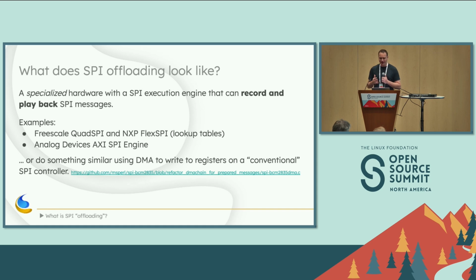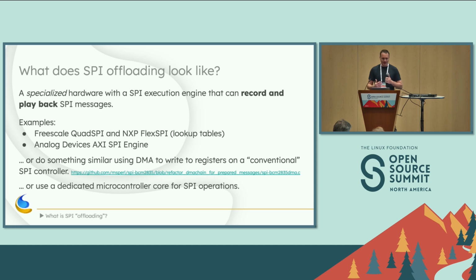I looked at that during the upstreaming process, but I decided not to spend too much time on it because it seemed like it couldn't quite meet the requirements of our application, but it's still a useful thing that could be worth dusting off and looking at again in the future.